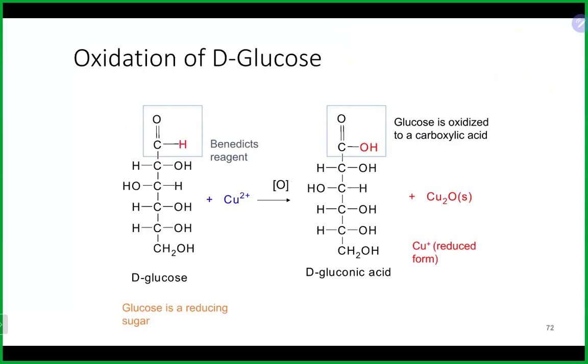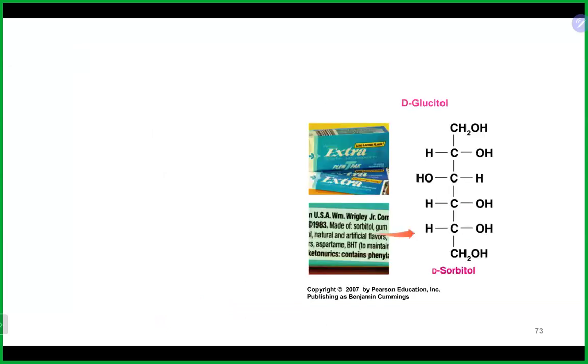And here you can see that it's pretty much the same situation as we talked about in organic chemistry. We're really doing the oxidation step here. We're going to do the definition of oxidation, adding oxygen in, and that is going to give us our carboxylic acid group, just like it did in organic chemistry. And remember that we will see that happening, and that will reduce our copper in this case from copper 2 to copper 1, which takes it from a bluish color to that orangey reddish color you get with the Benedict's reagent as it's being reduced.